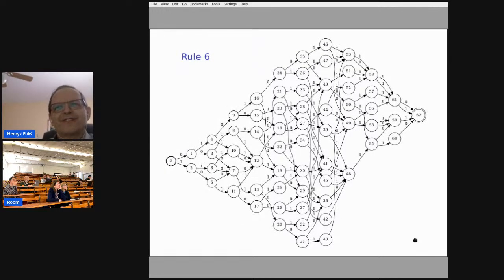And that's unfortunately not as nice as it was. It shows you some sort of bimodal distribution of those machines. Either they are very nice symmetric machines, or they are very messy, very complicated, with a very high number of states. For rule 6, we can see that that's the case. It's almost not human readable, in the sense that we cannot see any structure in it.